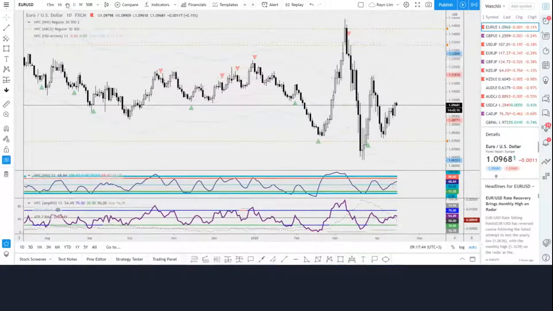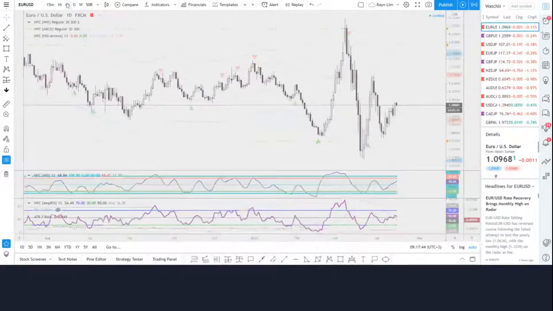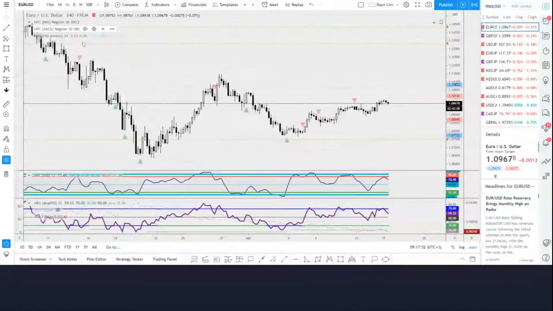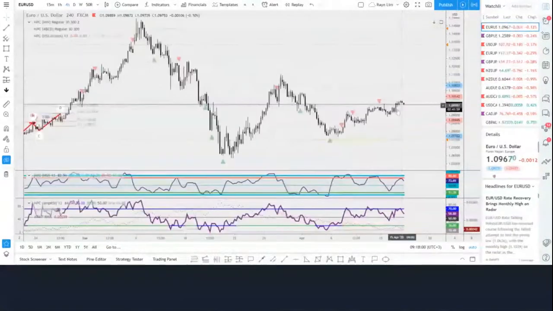On the 4-hour chart, we can see that this is the spike high and this is recognized by the software. We have a bearish movement, a retracement, and it came back down. So some traders will say, hey, it's going bullish, what? All right, on this time frame, definitely not, because first, on the 4-hour, we have not had a distinctive trend yet, because this is the one that breaks the high as well as breaking the low.